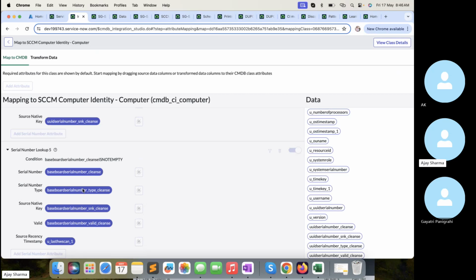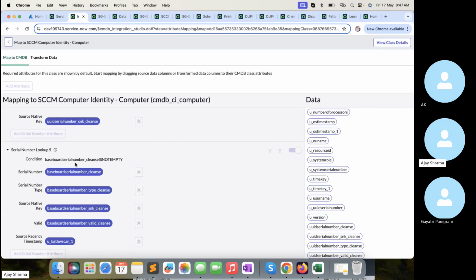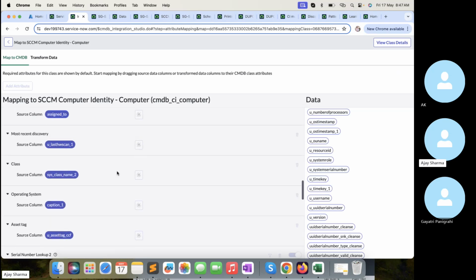So ETL just gives you visibility, direct visibility, to understand the complete mapping and the complete things, whereas the robust transform map is just giving confusion. That's why I'm ignoring the robust transform map. Whatever I'm doing, any service graph connector mapping, I simply use that ETL hub, where it gives me clear visibility to understand that. I hope you are getting it now.